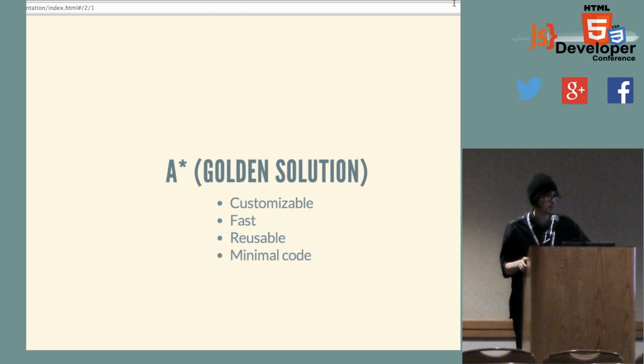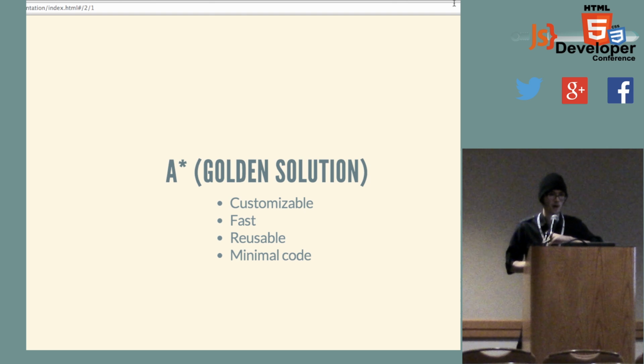It's extremely reusable. The A star implementation we're looking at here, I've used on several projects now. I pretty much just copy and paste the code and pop it in, and it just magically works. I can go into a few different places and edit some of the code, and customize it to include things such as gravity or breadth of width for the pathfinding algorithm to go through things, because normally A star by default is just a straight line drawn to try to get to the most direct path.